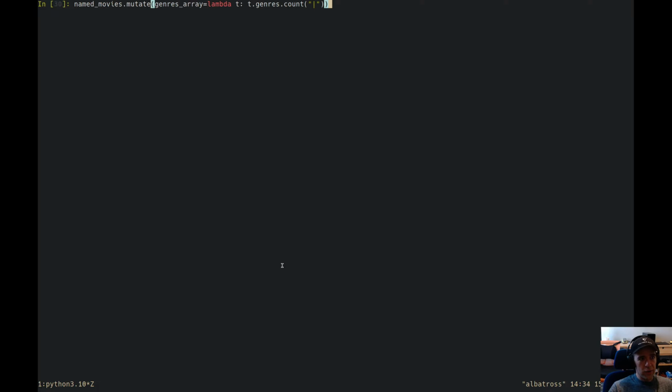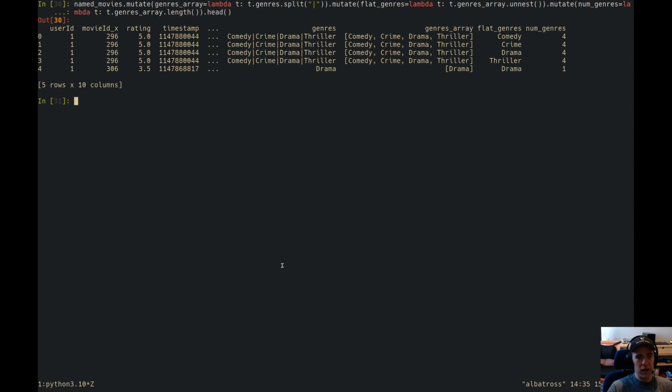Another approach we could take is still pretty interesting. Oh, it's because I'm counting the wrong thing. Of course, I should be counting the genres array. I don't actually know why length worked on the unnested operation. Now we've got a sane result, except our expression has gotten sort of unwieldy. So let's import the underscore.